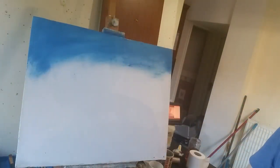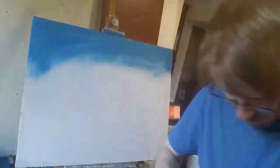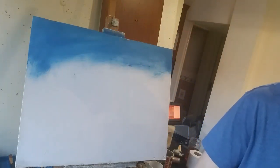Let's get some more white, because we want to gradually go more white as we're going down. Introduce a bit more white in here. And like I said on the last stream, I like to mix my colours a little bit on the canvas while I'm doing it. It's one of the ways I like to do it.